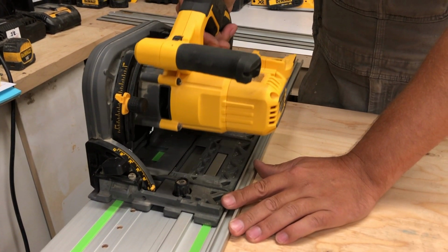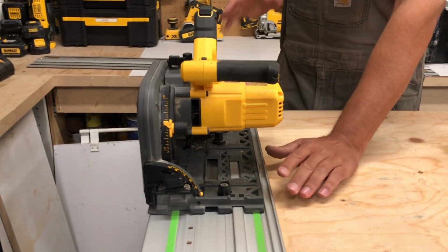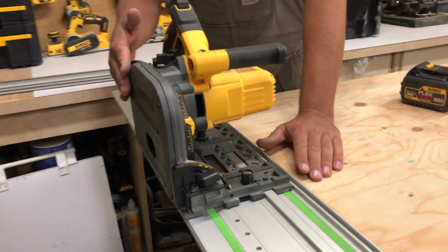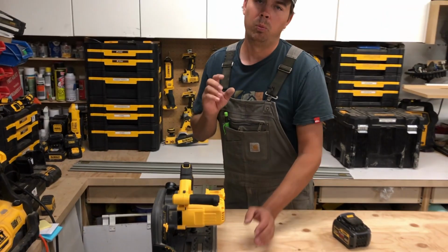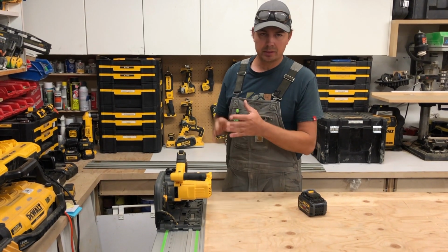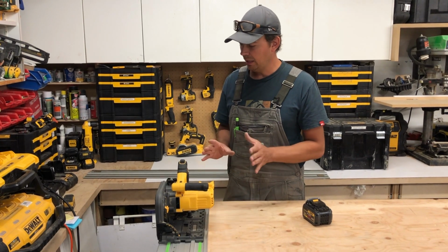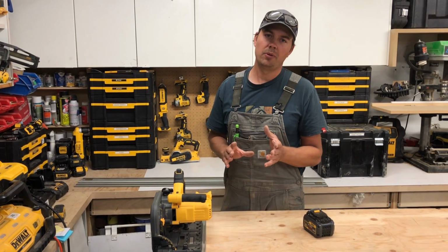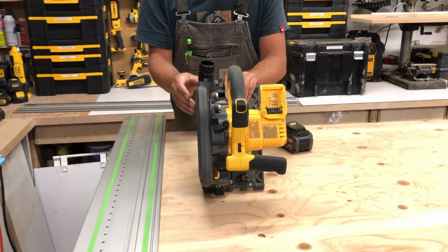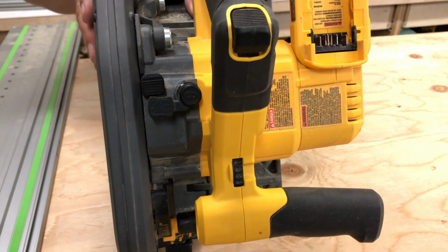You hear that? I, for the life of me, don't know what that is. I've taken this plate off, and I cannot figure out what that clicking noise is. Sometimes it doesn't happen when I'm plunging, but other times it does. And it felt like maybe it was the lock for the blade. I'll show you the position I have this in. Okay, this is not depressed. This is in the correct position.